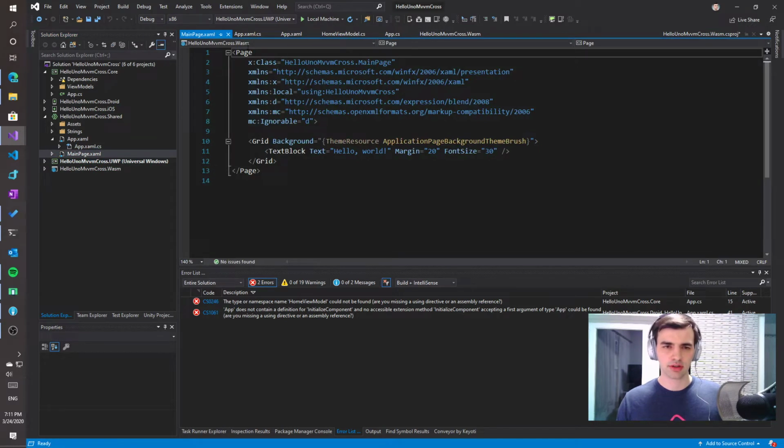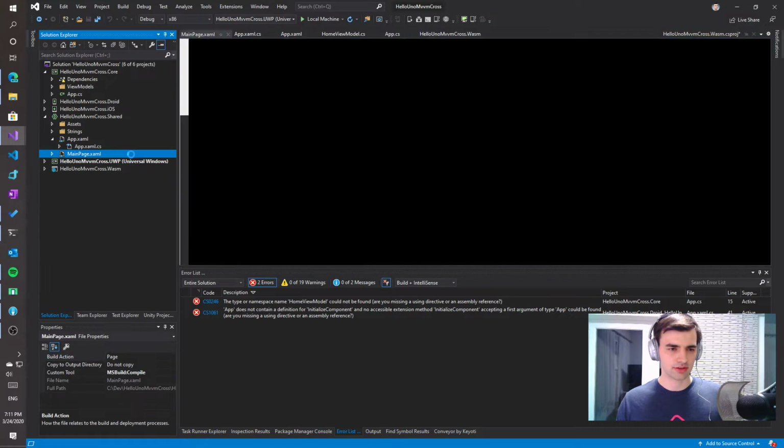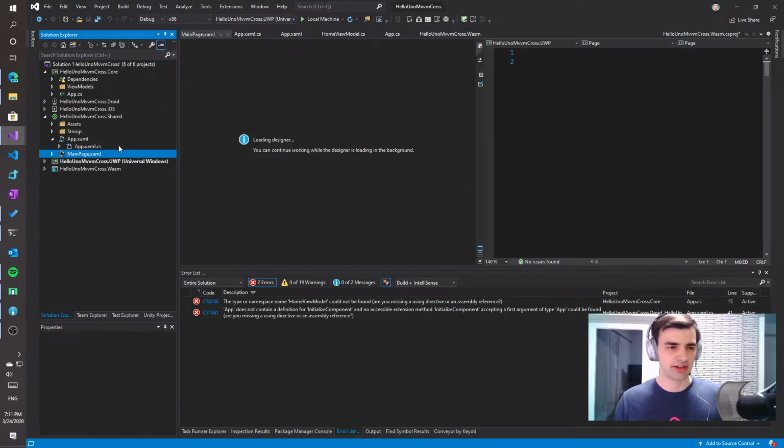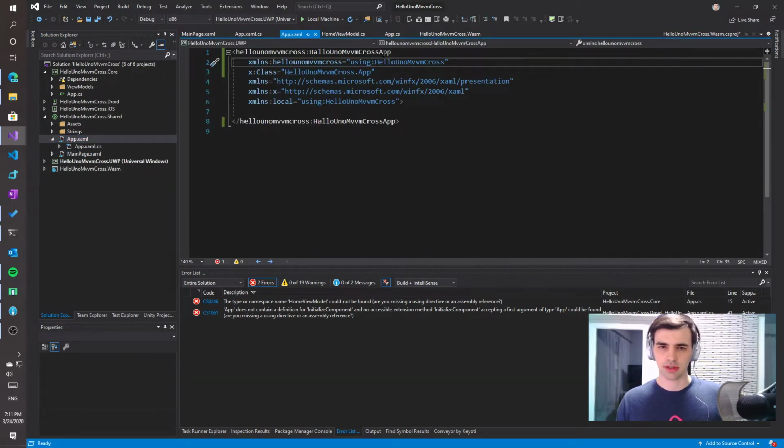So yeah, now we can select UWP and we get the designer, and the autocomplete should now be using instead of CLR namespace.